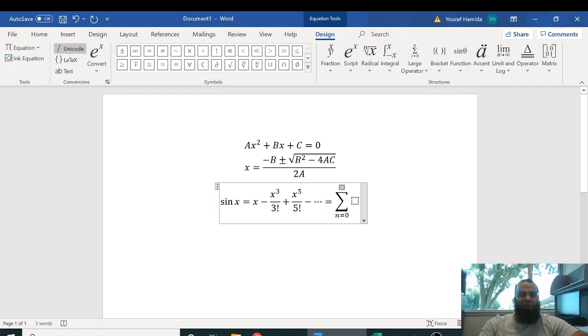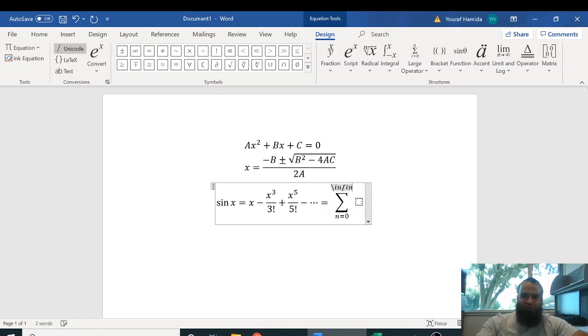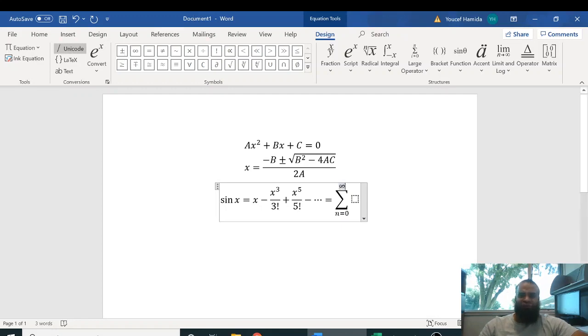Infinity, I think it's one of the options, here it is, infinity. Or I think you can just type it like so. Yeah. So that's infinity. And so it's equal to minus 1 to the n, so that the sign will alternate. And I'm just showing you how to type it, not to reason where this formula came from and so on. But let's not worry about that for a moment.